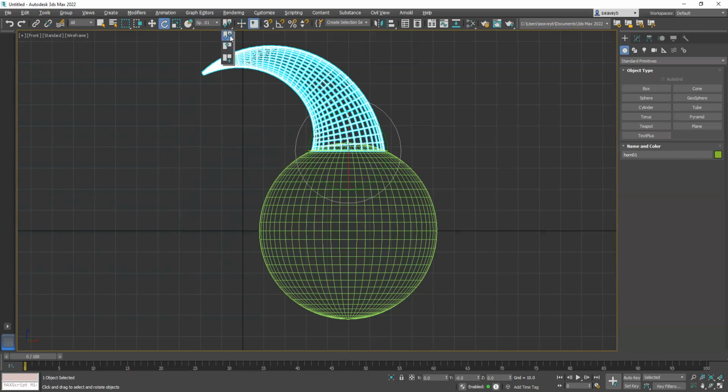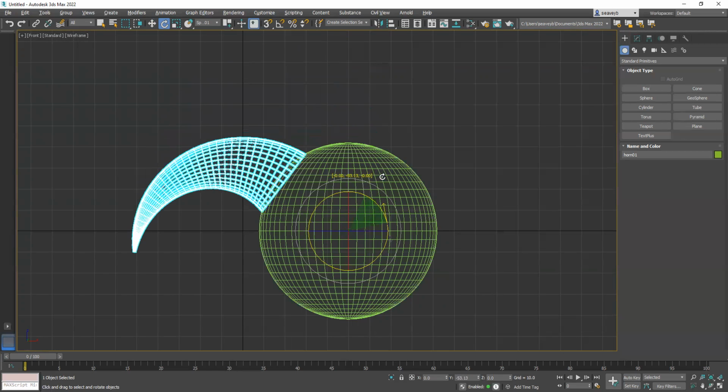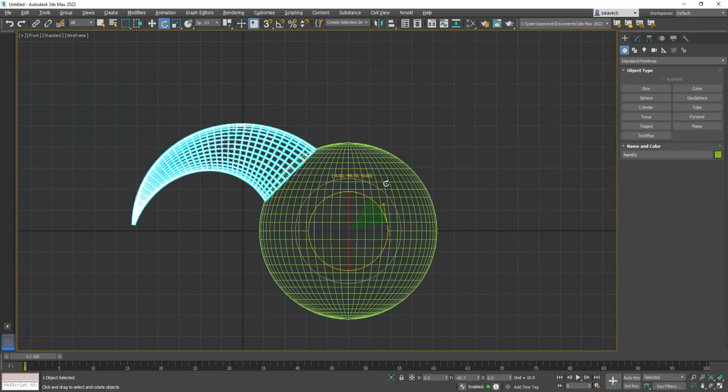And there's 3 items, right? One is about the item's own pivot. The second one is about the selection, the geometric center of all the selected objects. The third one is about the coordinate system center. And that would be the sphere. So that's the one I want. I'll demonstrate that a little bit more later. But now we can see the gizmo's right at the center of the sphere, huh? So now when I rotate, it just rotates around that sphere. Isn't that lovely?